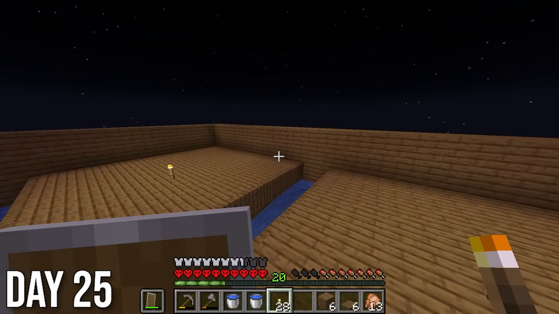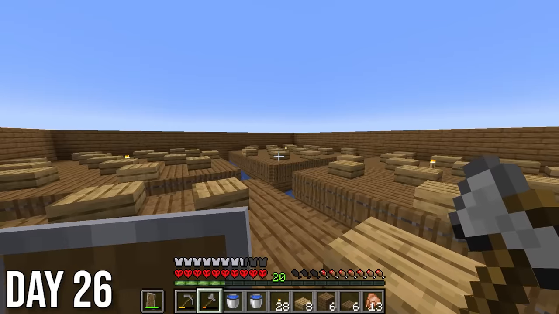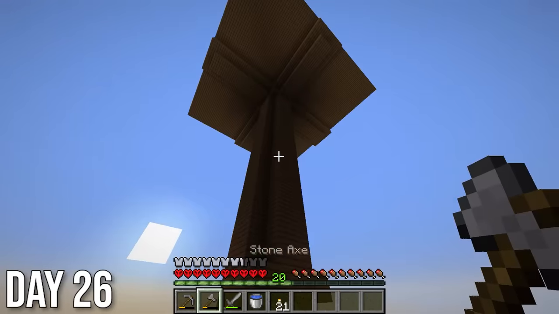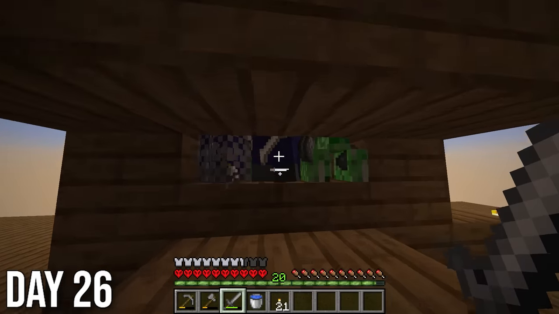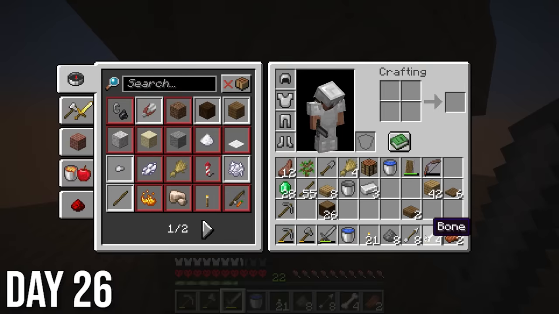So that's gonna be our walls. This placement of slabs will prevent spiders from spawning. Lastly, we just gotta fill this roof in, and boom. It's already working. Wow, it's working good. And we don't have the hoppers for it yet, but just look at that.